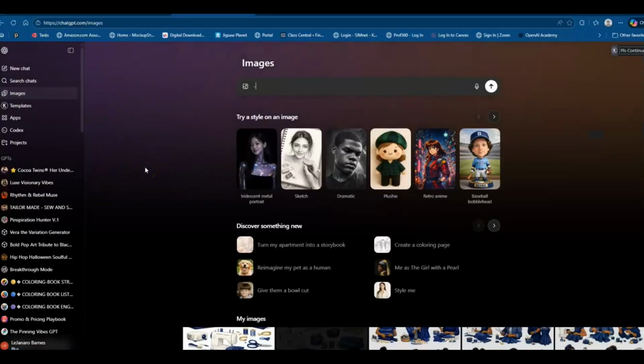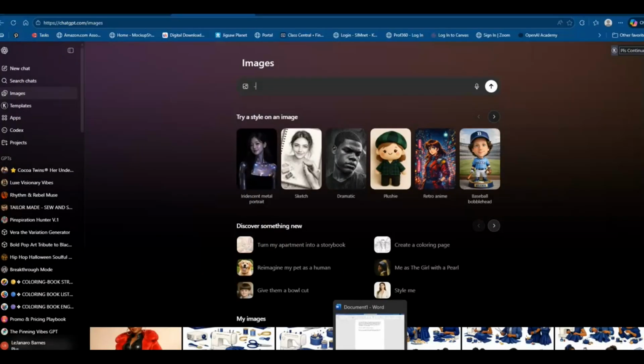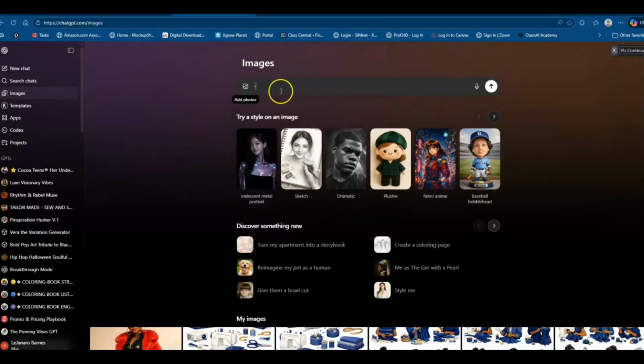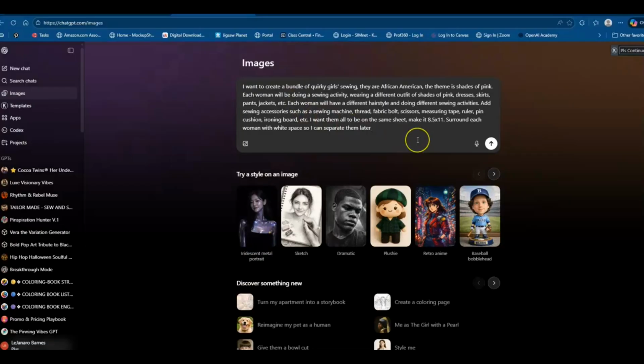And this is where you need to go to create your images now for ChatGPT, because it's now more like the images that you used to get when ChatGPT had DALL-E. So I'm going to paste my prompt here, right? You can screenshot this prompt or check out the description box below. I will place it in the description box below. This has to do with sewing. So I did some of the elements that she gave in her video is still in the prompt, and then I tweaked the prompt to add sewing elements.